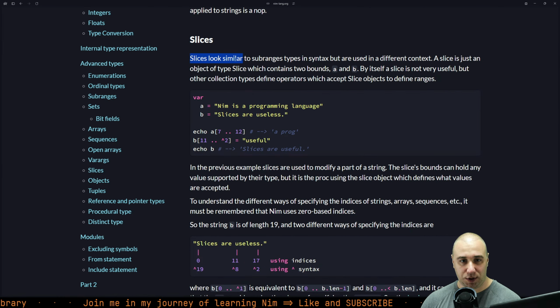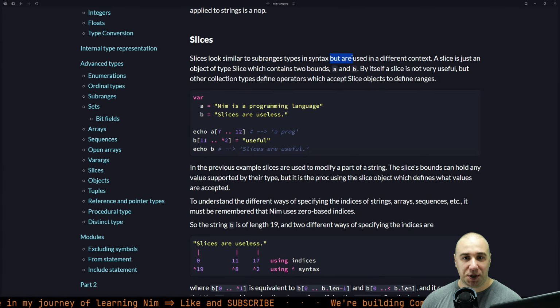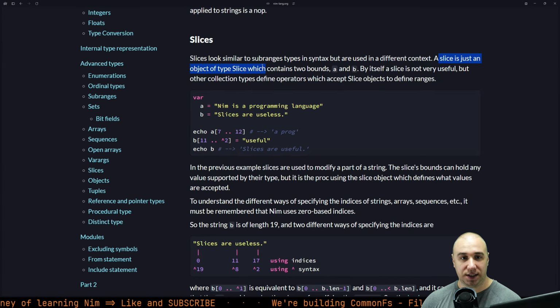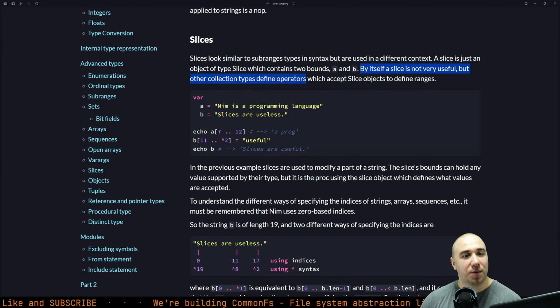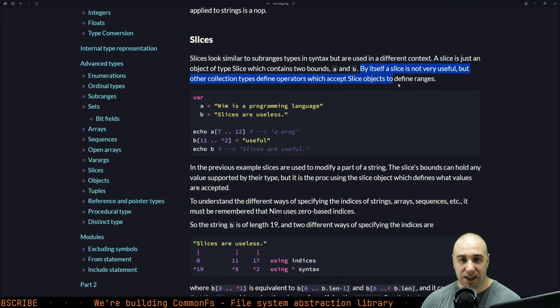Slices look similar to subrange types in syntax, but are used in a different context. A slice is just an object of type Slice, which contains two bounds, a and b. By itself, a slice is not very useful, but other collection types define operators which accept slice objects to define ranges.